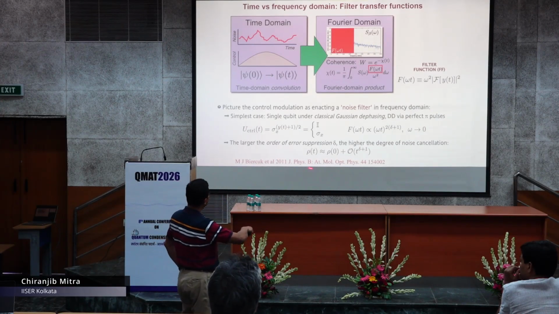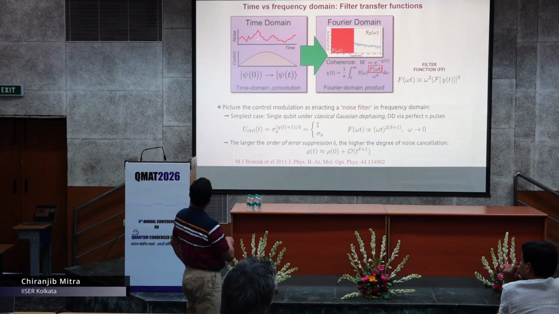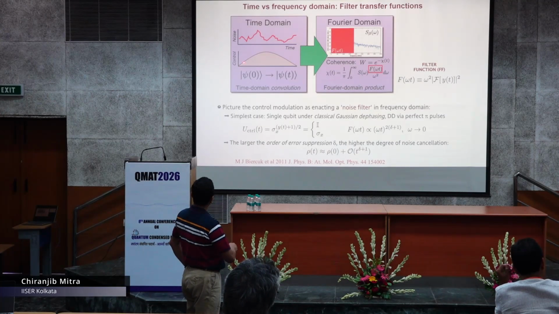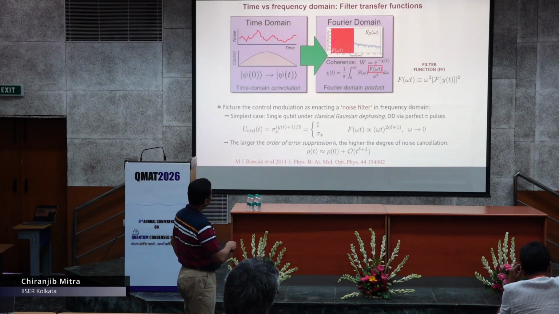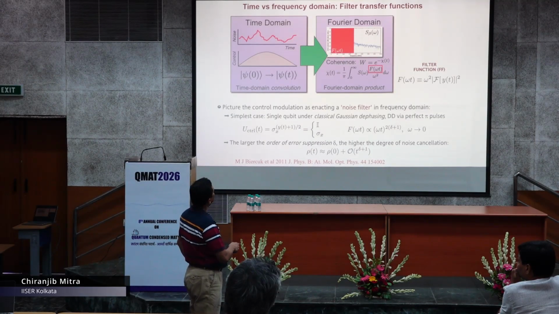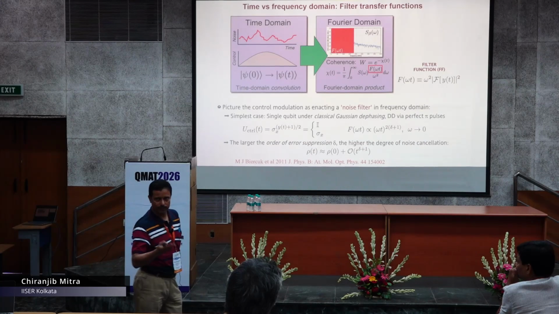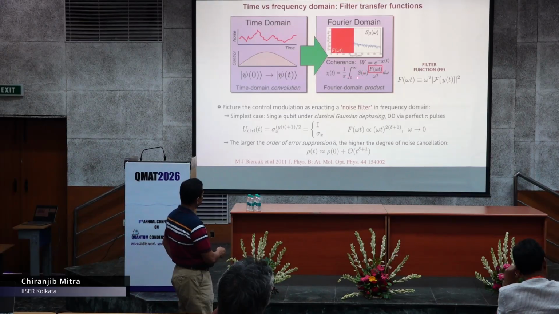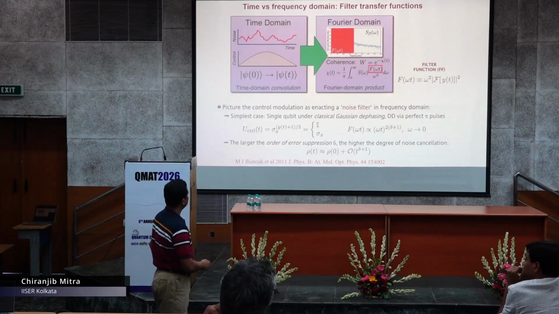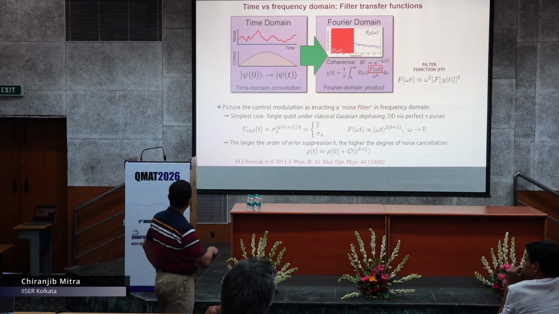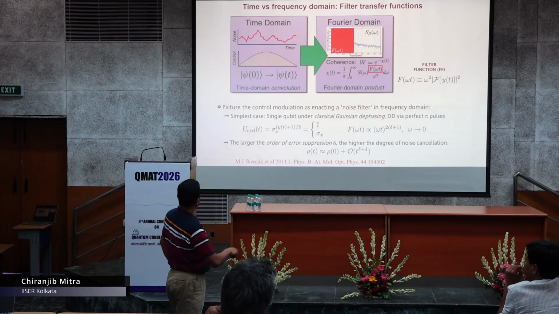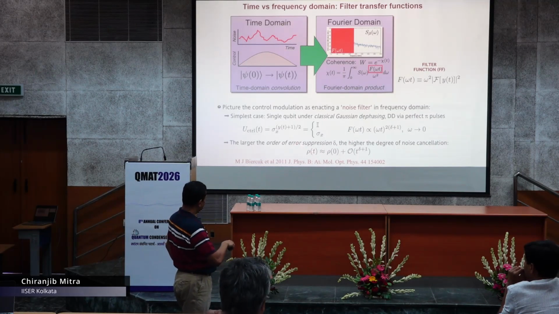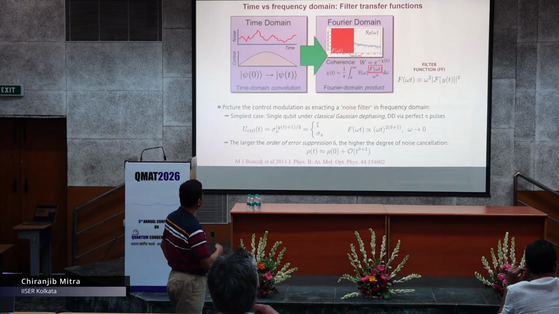This picture is taken from here. Imagine in the time domain there is this environmental noise, and I am controlling my qubit like this. In the frequency domain, the Fourier domain, I will have F(t), the transfer function, times the power spectral density of the system noise. So the coherence is defined as this, and chi(t) is the transfer function times S(omega), the power spectral density, times the filter function, by omega squared. Right, this is the definition of the filter function. So this suppresses noise to a large degree, and the noise cancellation is achieved.